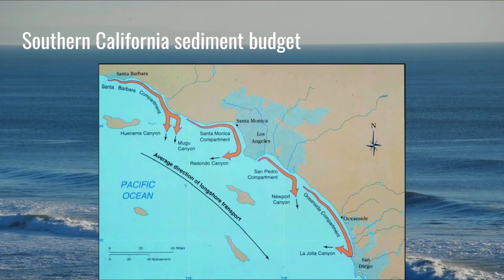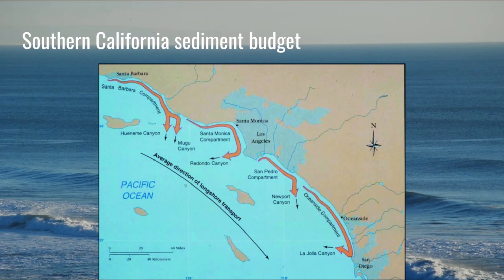So this shows the big picture of sediment budgets in different parts of Southern California. We have a few different compartments. These are self-contained units of sediment. If you'll notice, we're part of the Oceanside compartment. This is where we get movement of sediment over time from around Camp Pendleton all the way down to La Jolla. Based on the average direction of the longshore current, we generally have movement from north to south along our compartment. Eventually that sand builds up as we get further down towards the end of our sediment budget, and it exits through La Jolla Canyon. So we have a deep area offshore where all the remaining sand basically gets pulled out to sea.